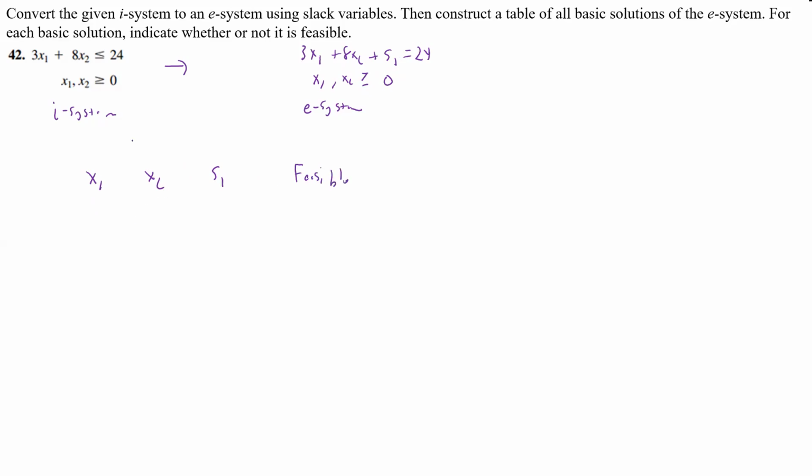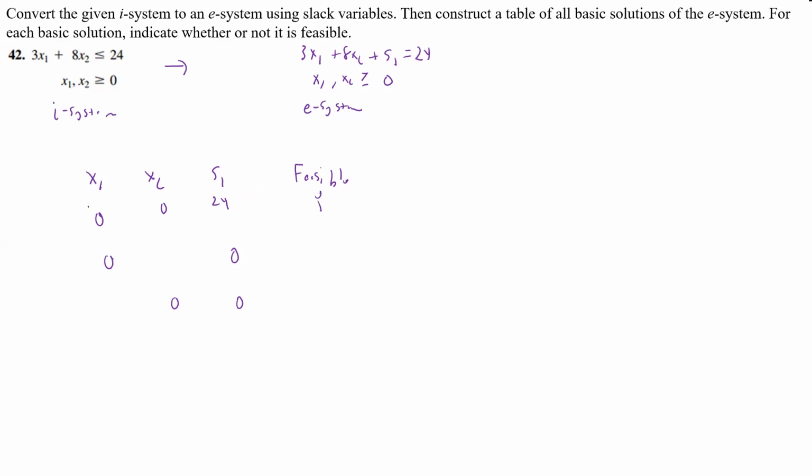Okay. All right. So we set up our system. So we have a 0 and a 0, and we have a 0 and we have a 0, and then we also have a 0 and a 0. So we set all those up, and then we kind of simplify from there. So if we plug in zeros here, 0, 0, that means s1 is 24. Now, since those are all positive, yes, that's going to be a feasible solution.